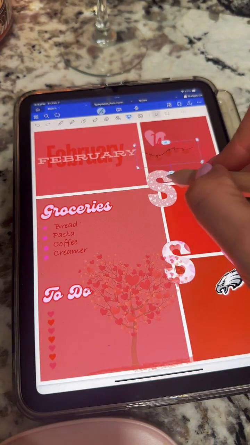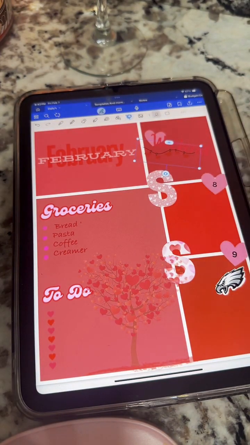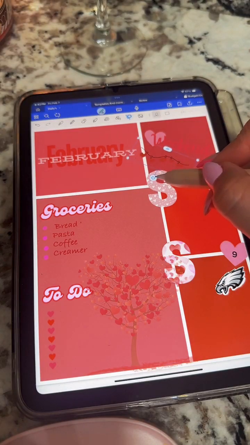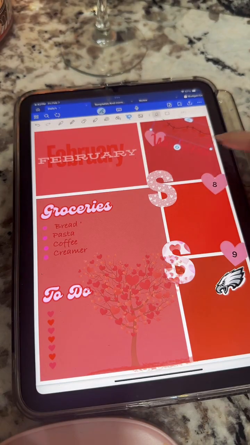And then this guy here, I don't know, some of you guys might be newer, but when you grab stickers in order to catty corner them, this circle will help you with that. So I can grab it and put it up there like that. So it's nice and cute. Give it a little bit extra.